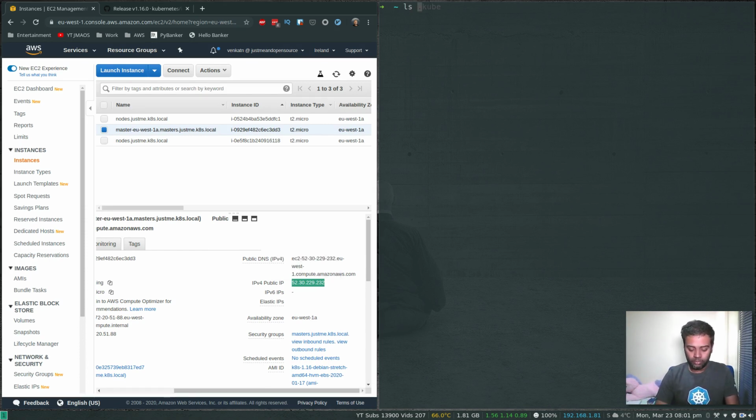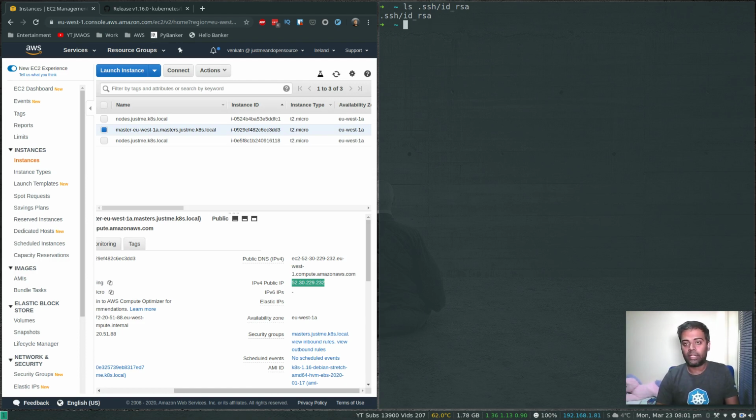So I've got .ssh id_rsa, so that's my private key. By default, when you run kops create cluster, you can specify what private key you want to use. If you don't specify anything, it will try to use your default private key. I've generated a default private key using ssh-keygen.